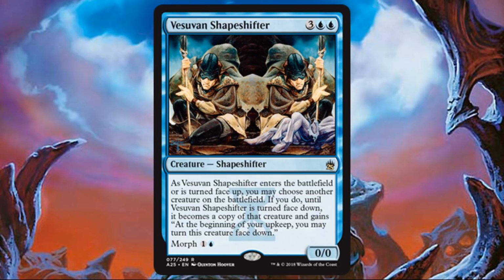Vesuvian Shapeshifter. So I mentioned this earlier, it does combo with some of the morph cards that we've seen, like the Brine Elemental. Basically the way it works is when you turn this face up, you are turning it into another creature, and it's happening as you're turning the card face up, which means an ability that says when you turn this card face up, XYZ happens, then that will happen. So in the case of Brine Elemental, you'll get to take your opponent off their untap step. You basically lock them down, which is crazy. Or it works with Fathom Seer to draw cards, stuff like that. So this combos really well with some other morph cards.